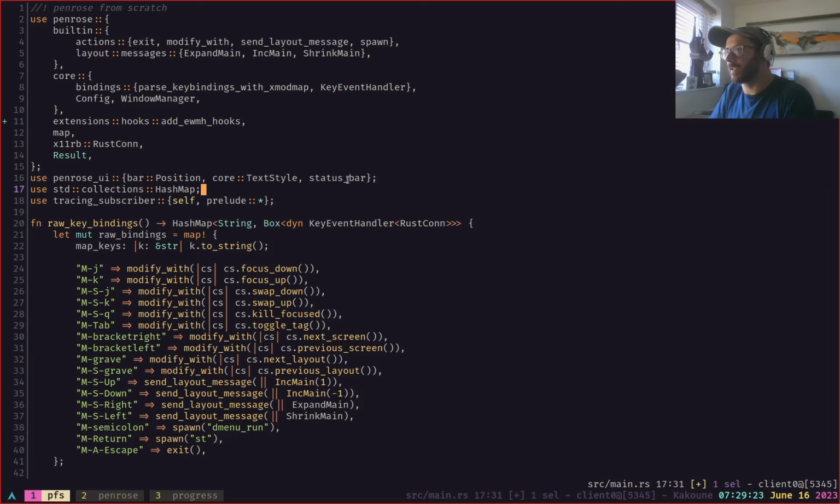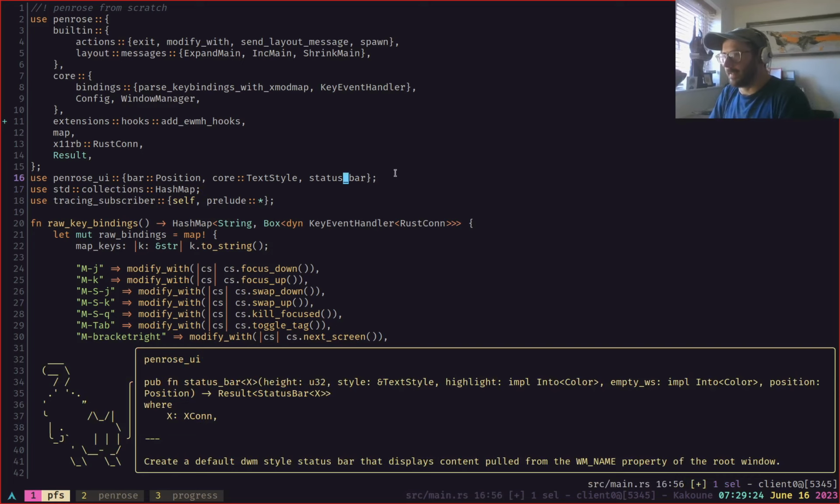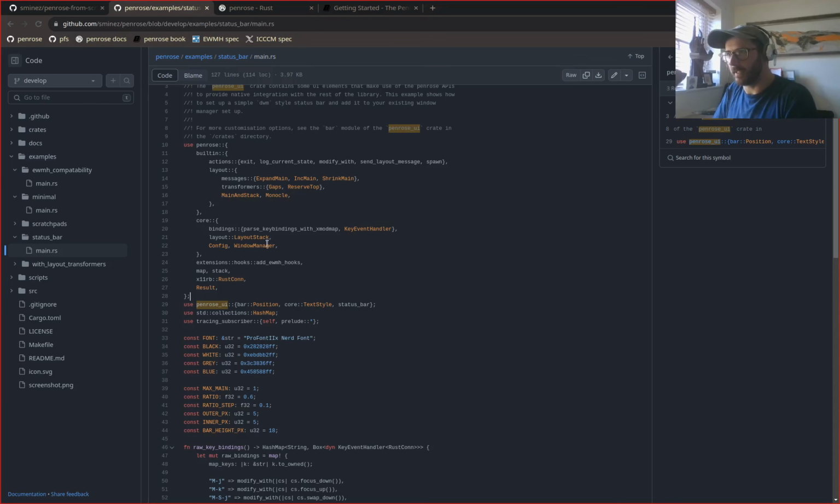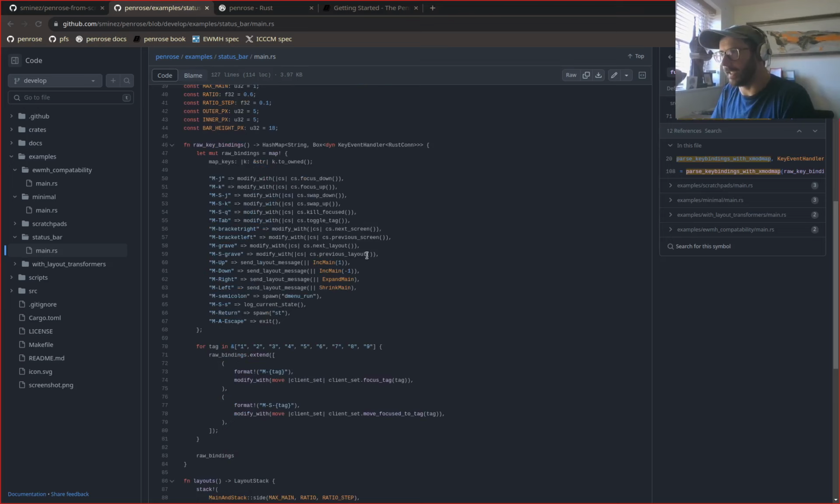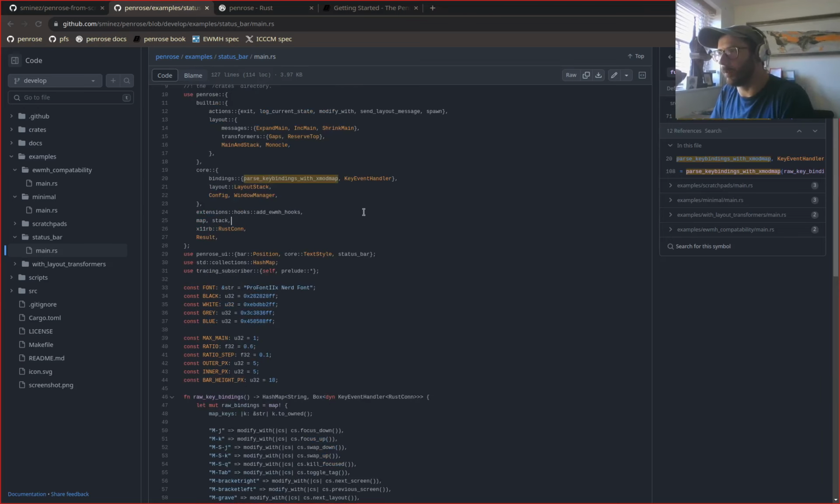And then this helper here, status bar, is our default DWM style status bar. It's way more configurable than this if you want to write one from scratch. We will look at writing one from scratch. My personal config has one that's from scratch. But this is a way of just dropping a simple one in. And to start with, that's what we're going to do. So if we go back to that example, you'll see there's another thing we need. We'll grab that in a sec.